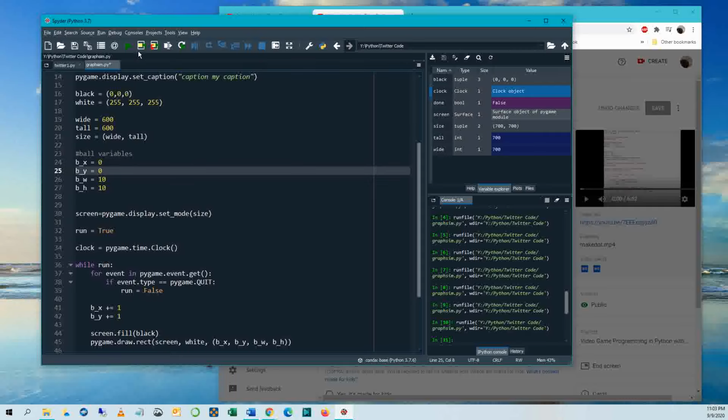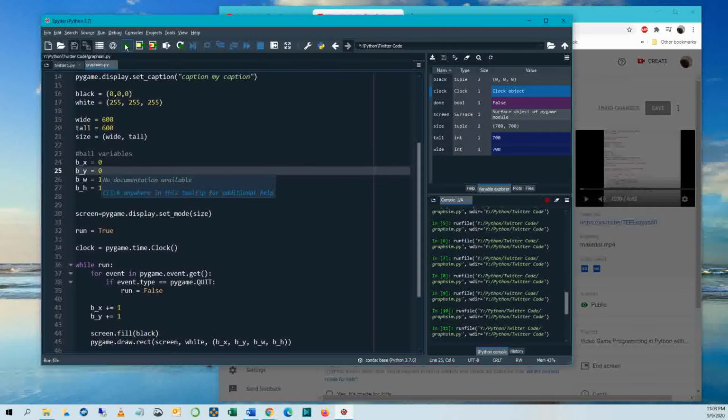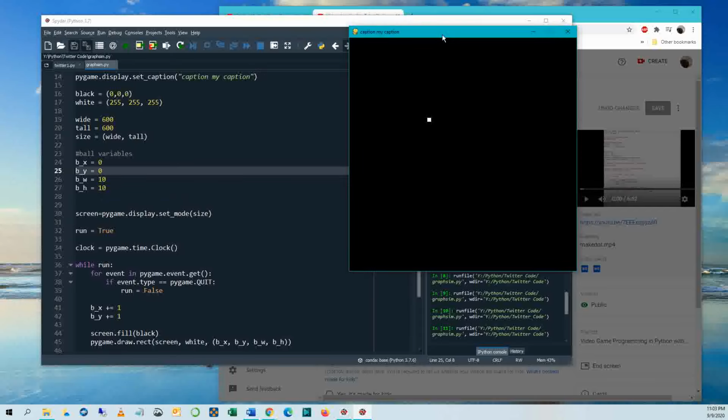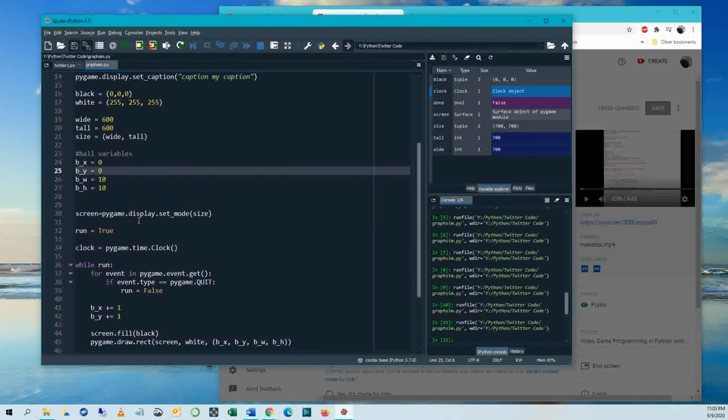All right, well, what would happen if I did that? Will it start up in the upper corner? That's kind of what I wanted. Yeah, it looked like it did. I mean, it moved pretty quickly once it did. And then it starts scooting, and then eventually it gets here and it just disappears. When does it disappear? When would we like it to bounce? Let's logic this thing out.